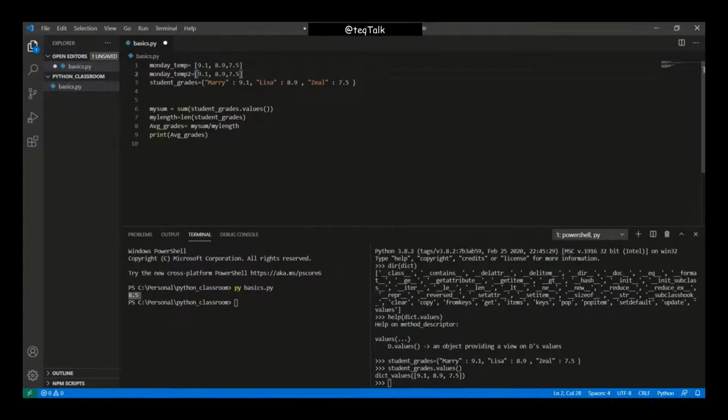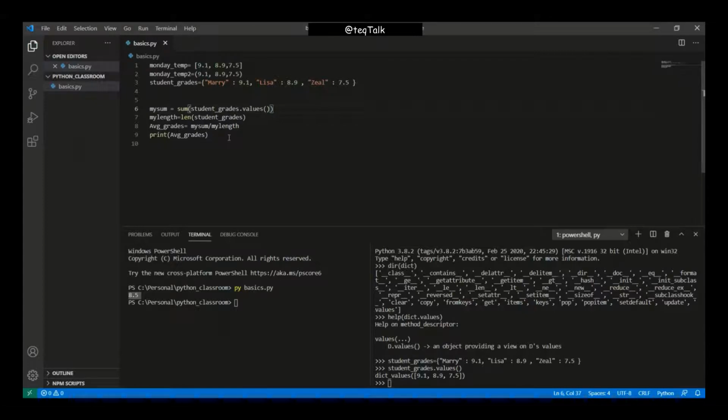But the syntax difference is that for tuples we use round parentheses and for lists we use square brackets. So here I'm going to save it, and you can see that this is a tuple if we use round parentheses for storing our data or our array values.